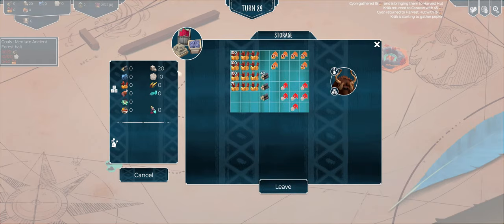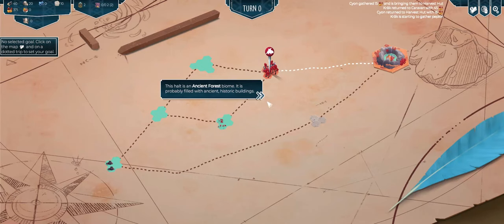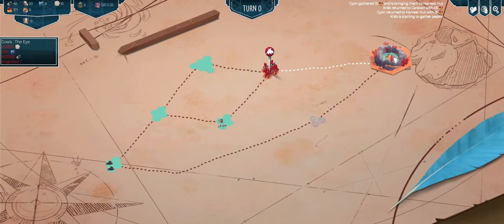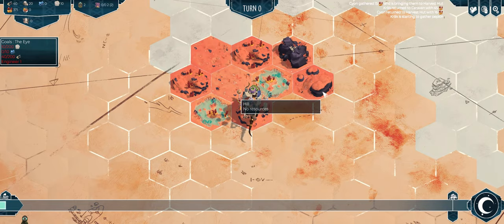A little bit of wood. Some of that. Some of that. Yes, let's get the hell out of here. And then this shows you what you need to do to get to the eye, which is kind of the end of the level.